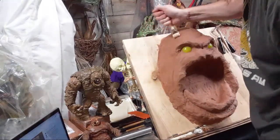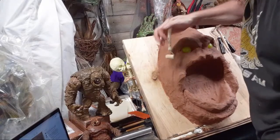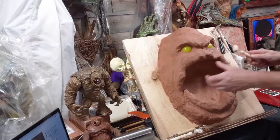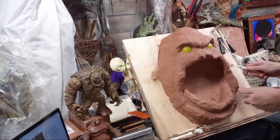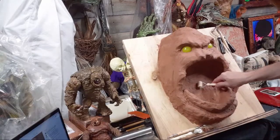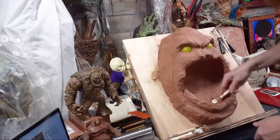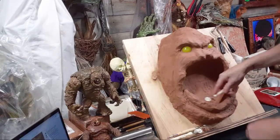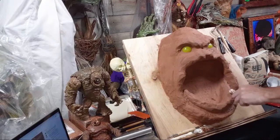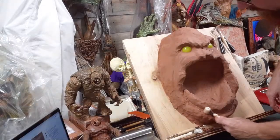Pump up his eyes. That easy. So this cheekbone's a little more out. This cheekbone's a little further down. That'll make his smile look kind of twisted when I poke his teeth in there and make his teeth. So I don't want him perfectly symmetrical. I want him kind of blobby and like he's stretched out constantly, always moving and morphing. So let's see if I can straighten out this big blubber lip a little bit. Yeah, I really want to put some dirty, nasty, chapped lips on them.